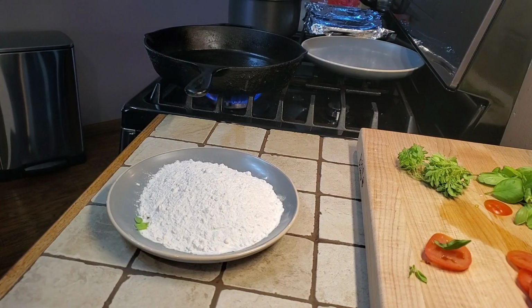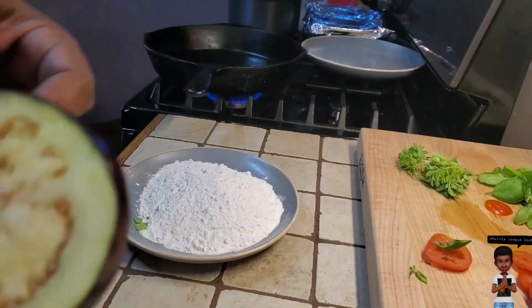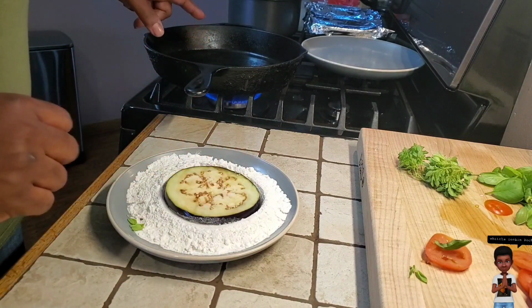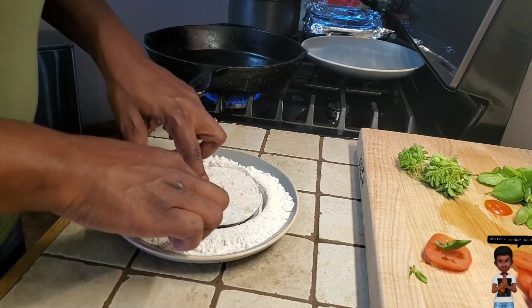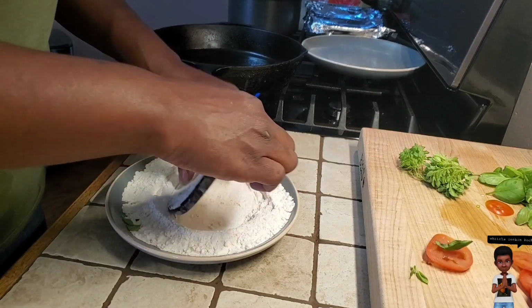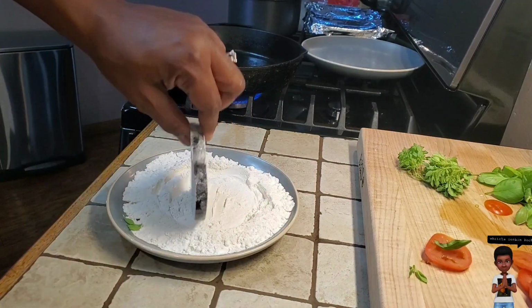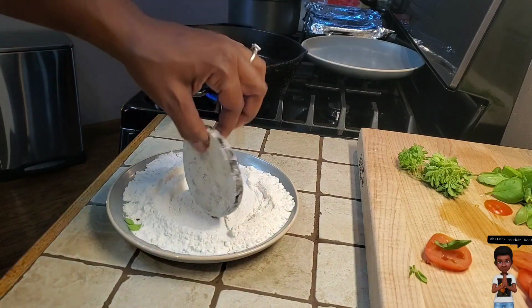So what we're gonna do here, you're just gonna drench your eggplant with the flour, like so. And then we have our oil over here. We're using our olive oil, okay, you guys? Not much of it, just maybe half of the pan. Depends what kind of pan you have, okay?